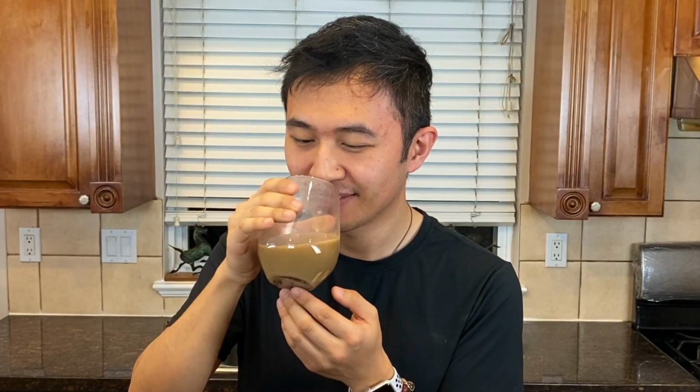So there we have it, our finished chai product. Let's give it a try, and hopefully I don't burn my tongue off, but I can already smell it, and it smells amazing. Yeah, this is definitely way, way better than the instant one. It takes a little bit more effort, but definitely the way to go if you have the time.